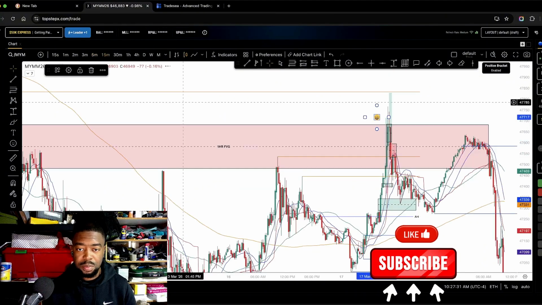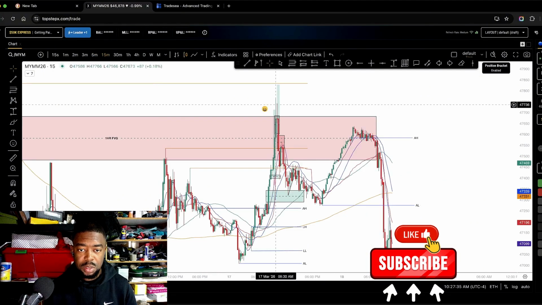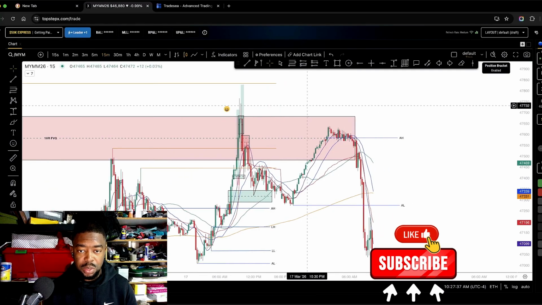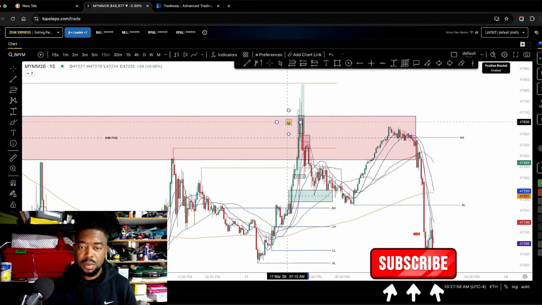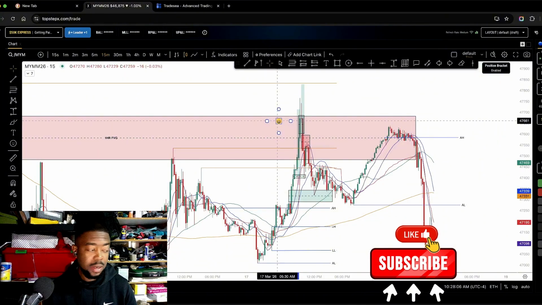And if you notice on the 15 minute, we actually didn't get an inversion. It was just a wick above that hour FVG, and it actually closed back inside of it. The next candle wicked out again, closed inside of it. And my mistake, which I was kind of aware of, but for some reason I was a little bit spooked. I need to be more confident in my analysis. And I was going to take that next candle, and I was literally going to ride that baby all the way down here.